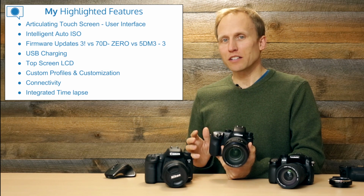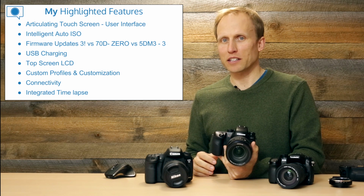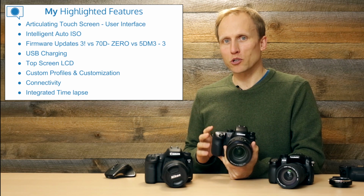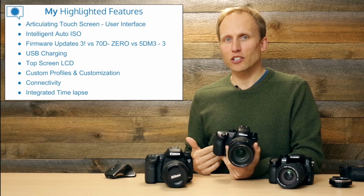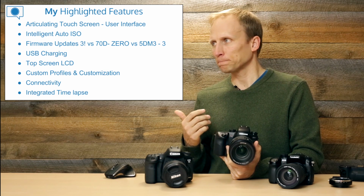The auto ISO is fairly intelligent, meaning you can set it and then you can still adjust your exposure compensation. This is something that is showing up in more and more cameras, but it's nice and it works well here. I have no problem shooting on auto ISO in this camera because one, I can adjust that exposure compensation, and two, at those higher ISOs that it may hit sometimes, the image quality is still perfectly fine for my uses.